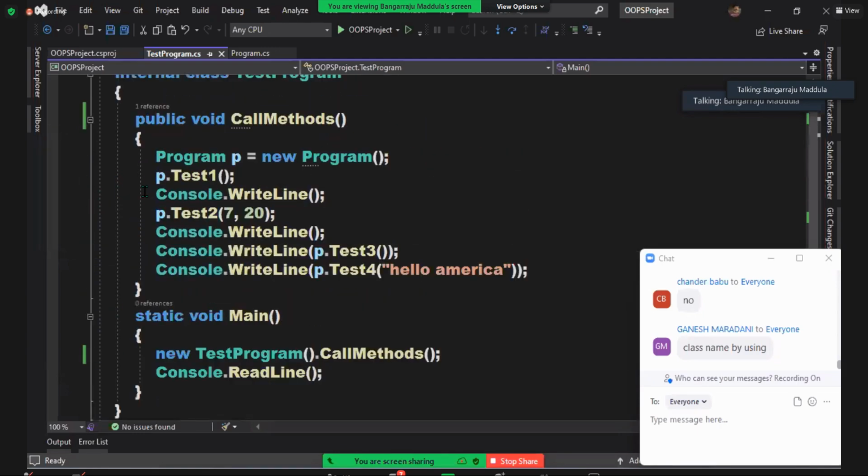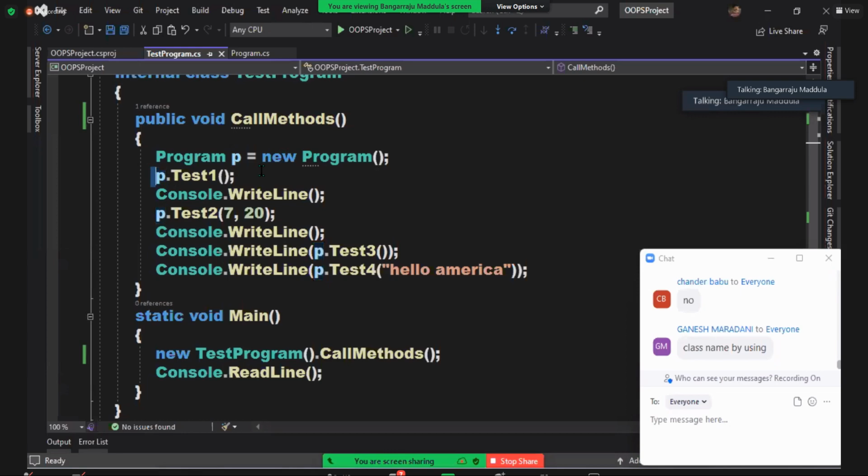But don't follow this if you want to use the instance 4 times. When you want to use it 4 times, don't follow this process. If you follow that, what happens? new Program().test1, new Program().test2, new Program().test3, new Program().test4. Lengthy code, more typing work. Second thing, 4 times it will allocate memory. Every time I use the new keyword, memory allocation is done internally. When I say new Program 4 times, how many times is the memory allocated here? 4 times it is allocated.